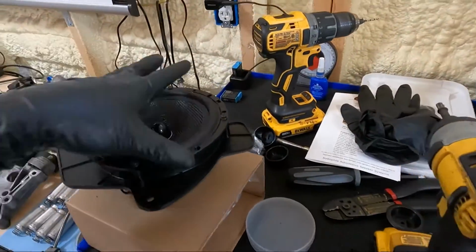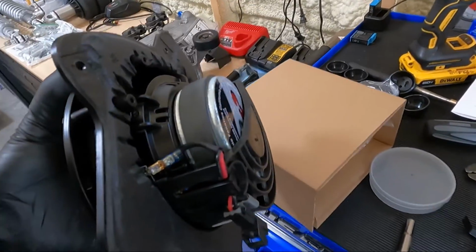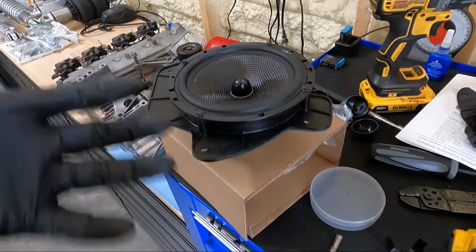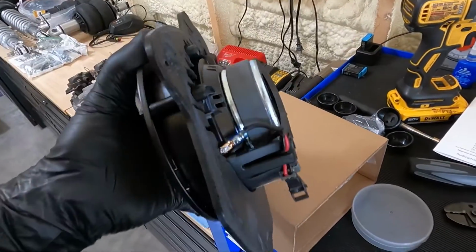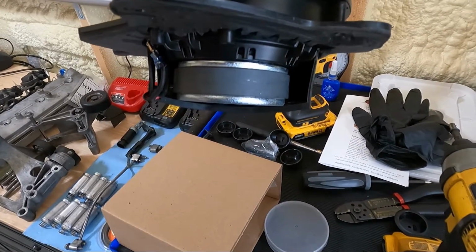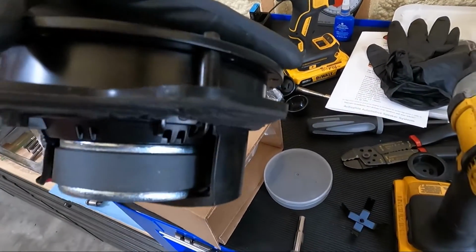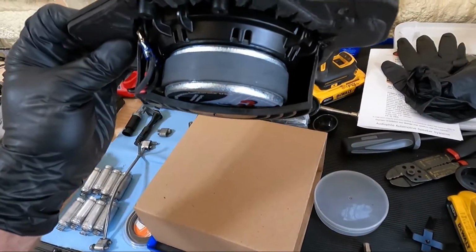Holy cow, did this turn into a mess. It does not fit, okay? So he made a video on this, and nothing against him, but it doesn't fit. I don't know if they made different ones of these or not, but let me tell you what I had to do. The basket, first of all, he says it fits right up against this. Look how far I had to push that down. You see how much that is pushed down and bowed in the center from getting that speaker to the level point with the original mounting tabs? So it doesn't sit flush up against that.